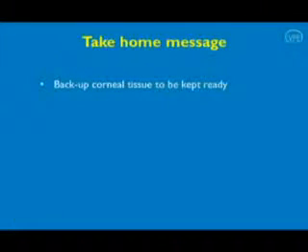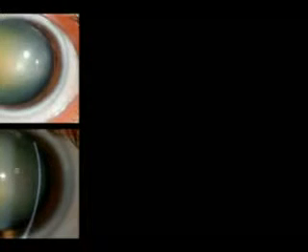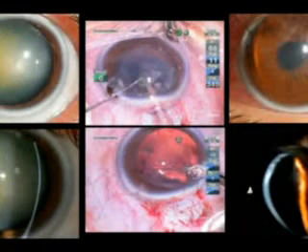From this case, as we planned for the other eye cataract surgery or for any future patient, the hitches and glitches would be expected during surgery, but these can be conquered by keeping backup corneal tissue ready. The side ports could be made even more peripheral after raising scleral flaps. Simcoe's cannula or coaxial system can be used for irrigation and aspiration rather than the bimanual system for more controlled procedures through a single side port. The IOL power calculations are still a mystery, and effective lens position prediction is a challenge, further limited by unavailability of lenses beyond a certain range. Finally, even though cataract surgery in keratoglobus was laden with anxious moments, it made for an exciting surgery especially when stable visual and anatomical outcomes were attained in our patient.